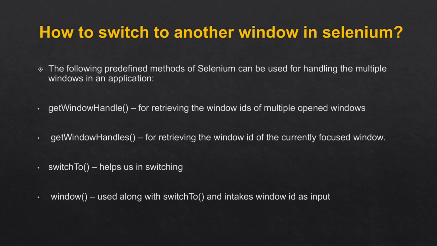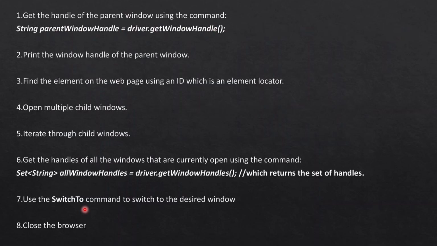Now to answer this question, I divided the answer into 2 parts. The first is to define the methods of Selenium that can be used for handling multiple windows in an application, and those methods are getWindowHandle and getWindowHandles, switchTo and window. These are some of the methods that will be used to handle multiple windows in an application. So explain this first and then explain the steps.